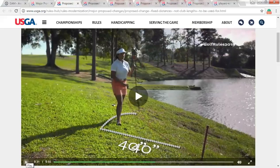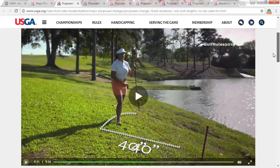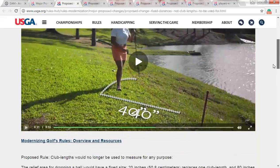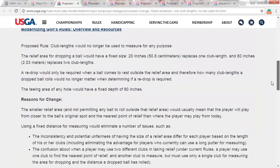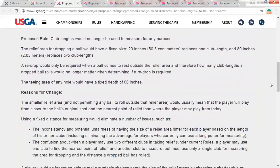Yeah, it comes back to the red line on the ground. I got it. It's an optical illusion because of the way it was. No, it's like a slice of pie. That's right. And you're going to get into the discussion about green areas, red areas and white areas, and that's going to be red and yellow. The relief area now is a slice of pie. They just called, what are they called? Penalty areas.